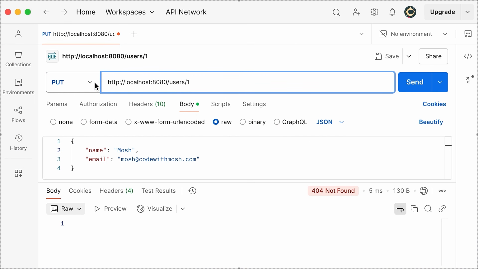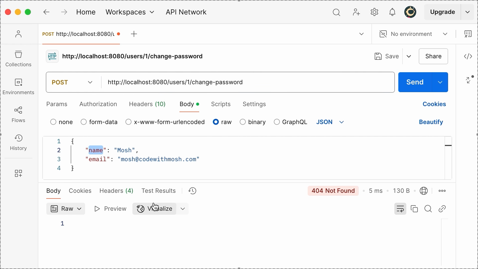So we're going to send a POST request to a new endpoint like this, users/1/change-password. So we are creating a new change password request. Okay, we're not updating a field, we're creating a request to perform an action. Now, when hitting this endpoint, in the body of the request, we should provide the old and the new password. So let's set oldPassword to 1234 and newPassword to, let's say, 5678.